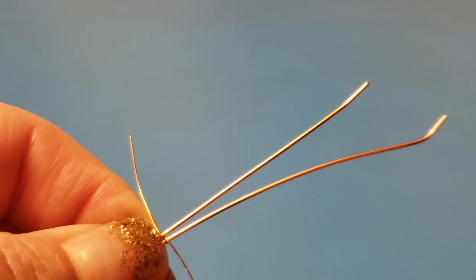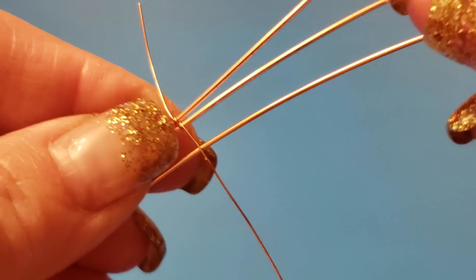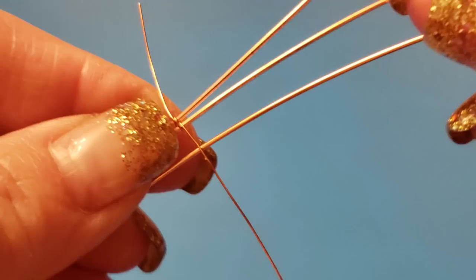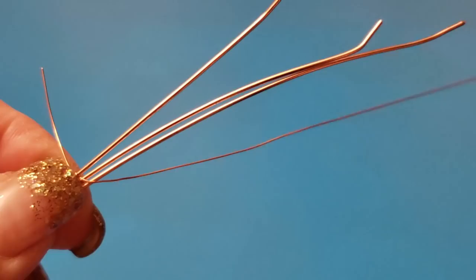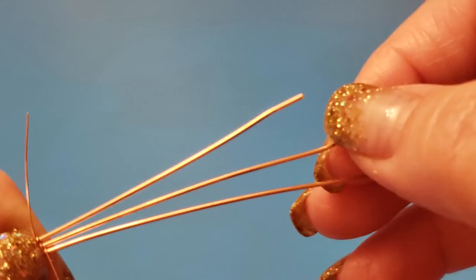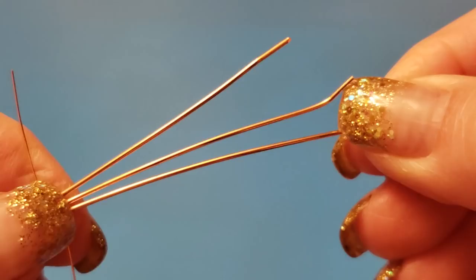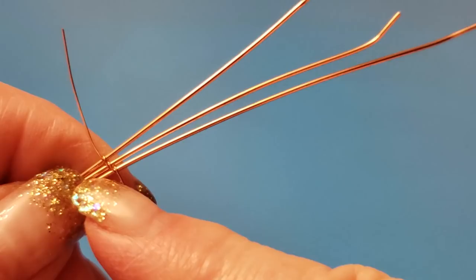When you have the wires staggered you can visually see where the wires belong if they get twisted up on you. I wrapped around the top one, then wrapped exactly the same way around the second one, and we're going to do the same thing with the third one — just around that one wire, and now they're all supported quite strongly. Slide them so this edge of the weave is two inches in from the wire end.